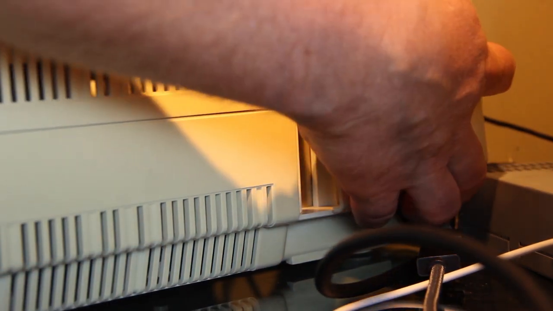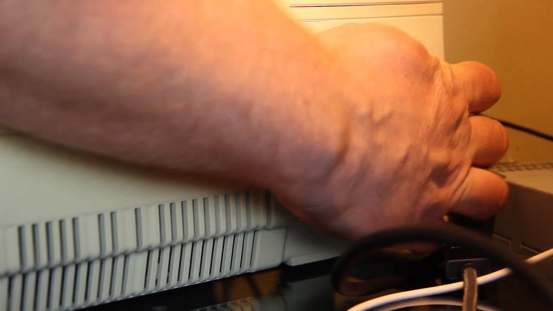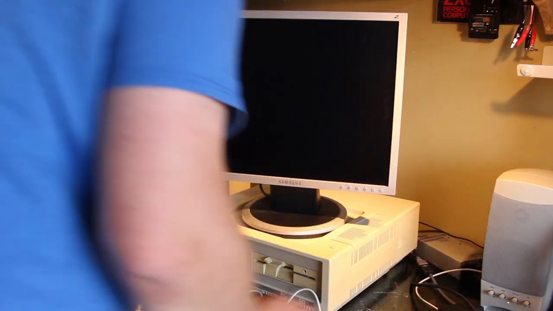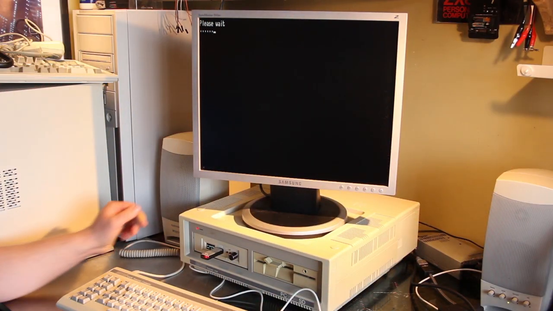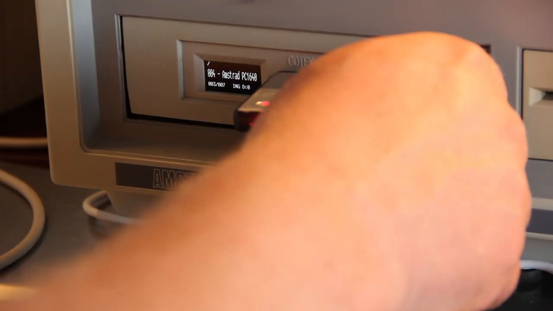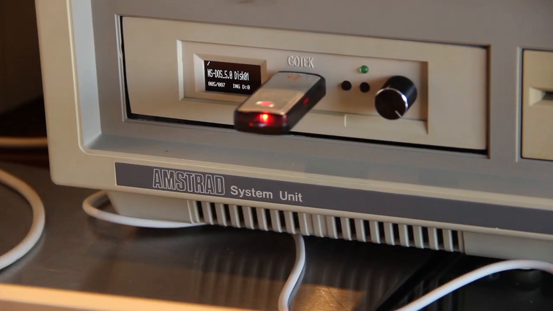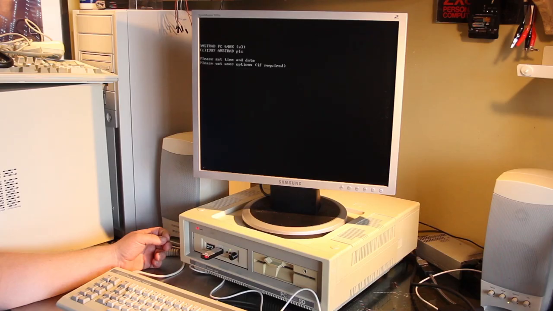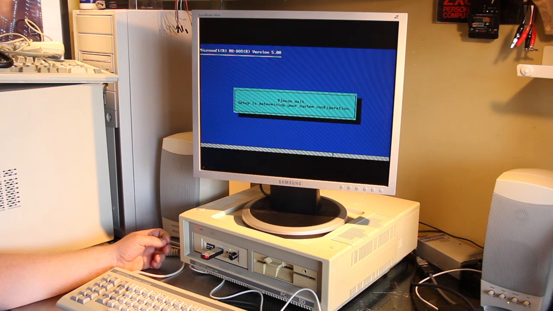Now this one won't work with the Amstrad version of DOS. I keep thinking it's 3.2. So for that one, you have to install DOS 5, which is the earliest DOS that works on anything over 30 megabytes. So here I'm running the MS-DOS 5 installer instead. Again, I've turned it on, and it's going to boot from the A drive, but I change it to B drive quickly by pressing the B key. And it has found the compact flash in the master position, which is good. It's just that Gotek, I've got an LCD screen on it now, which makes things a lot easier.